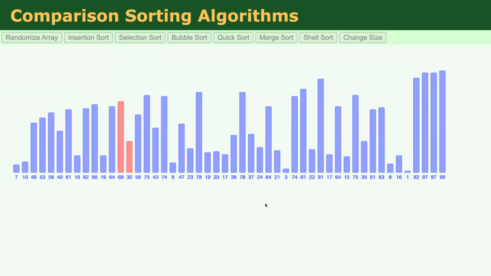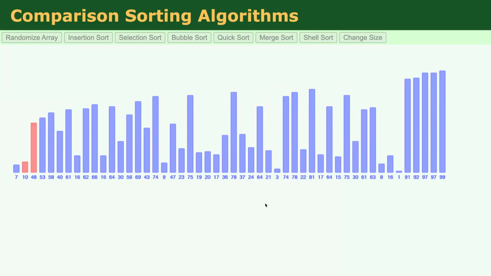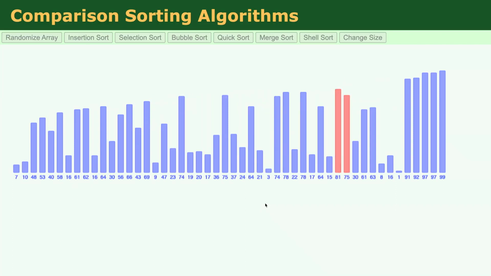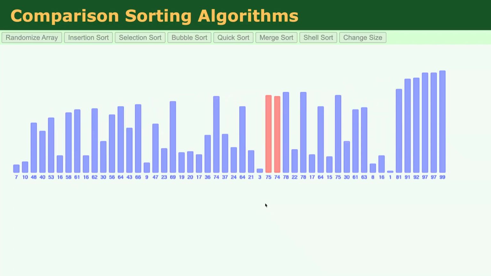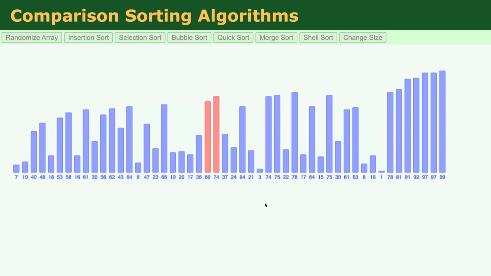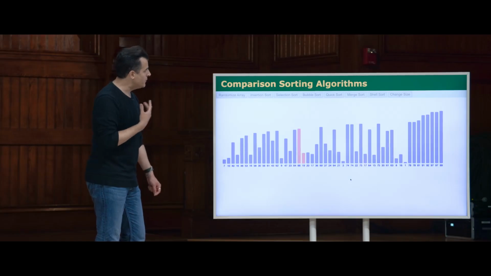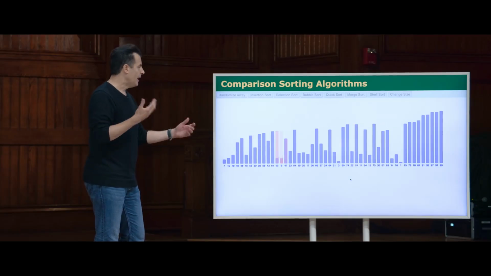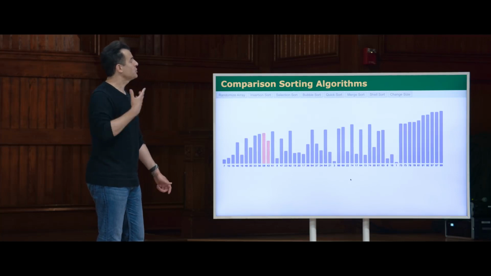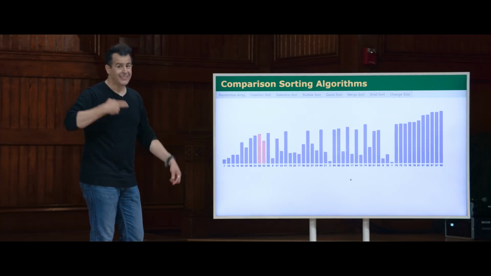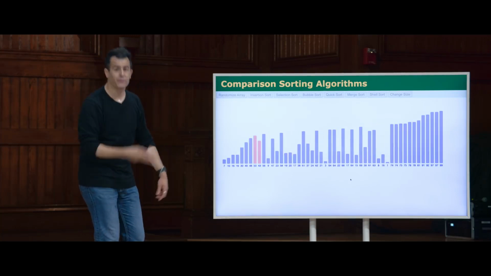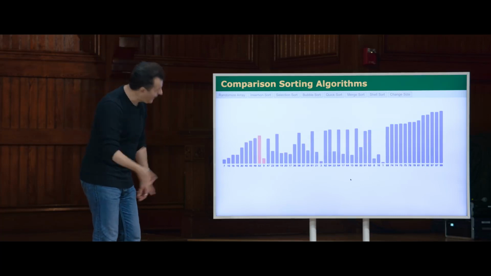And you'll see that the biggest elements, Eli being the first one of the humans, bubbled up all the way to the right, followed by the next largest, next largest, next largest. But here again, you can visually see, and with the number of words I'm using to kind of stall here, you can hear that this is kind of slow because you're doing a lot of comparisons again and again and again.